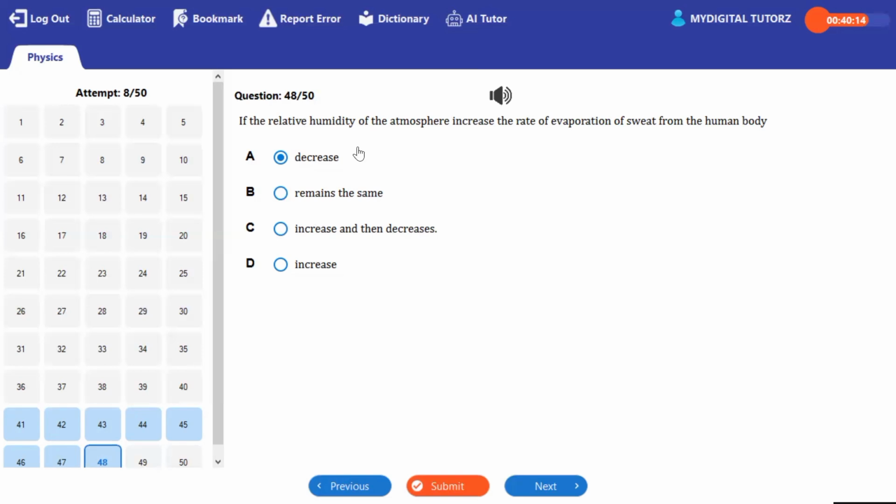So now, if you have much water content in the atmosphere, for example during the rainy season, then the rate of evaporation will actually decrease. The rate of evaporation will increase if the amount of water content present in the atmosphere is lower. Are we together? So the correct option here is D. The rate of evaporation decreases when the relative humidity in the atmosphere is high. Are we clear?